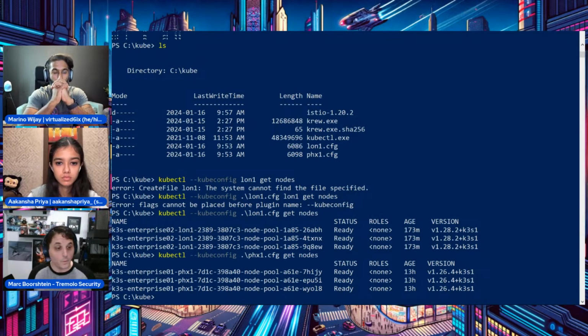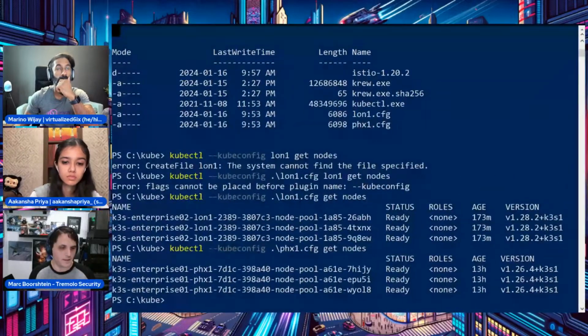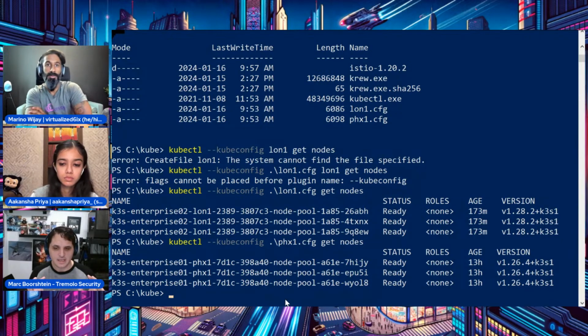But the who and what, that file is not tied to you, Marino. That file is just a file. So from a compliance standpoint, you need to take that file, bootstrap, put it in a vault of some kind, and never use it again, because then you want to rely on your enterprise authentication system.